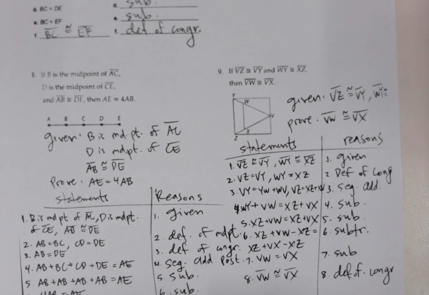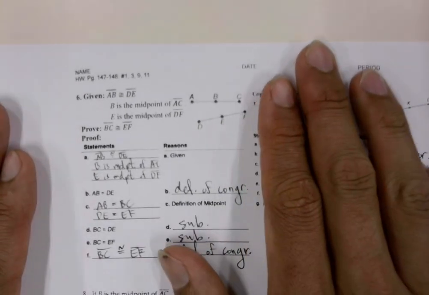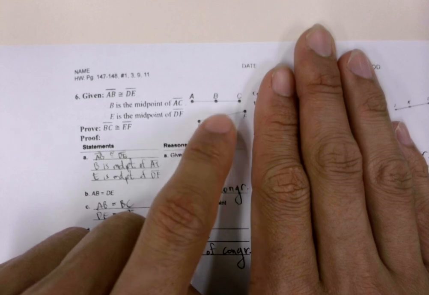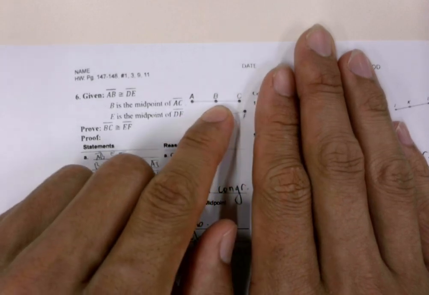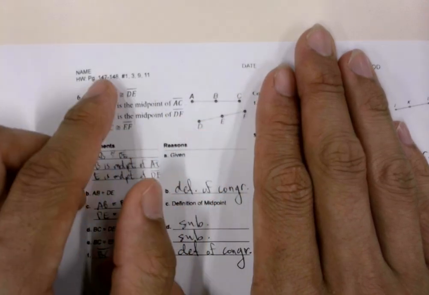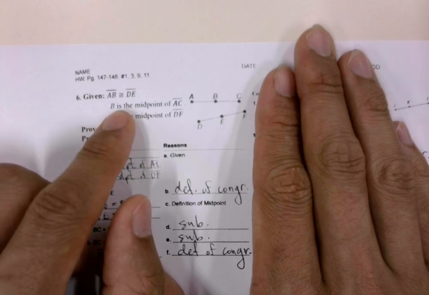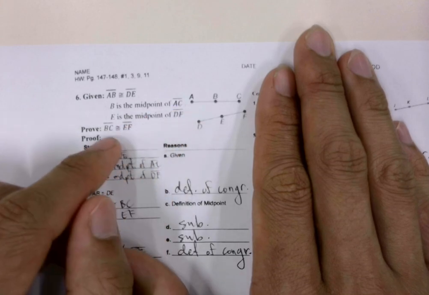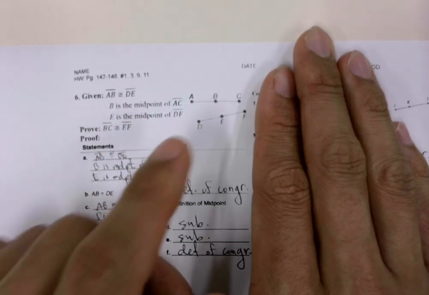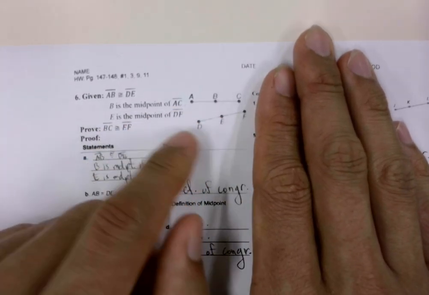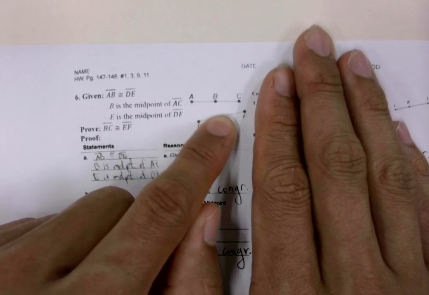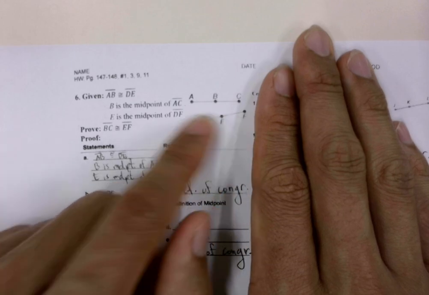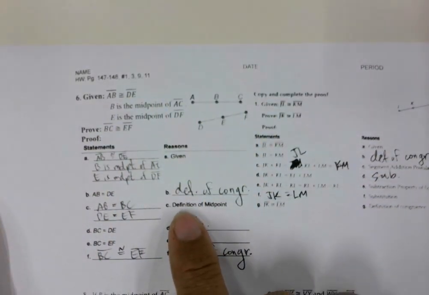All right, so let me go ahead and move over here. We have a couple more examples, and again, 3 collinear points, 3 collinear points. It's going to be the segment addition postulate along with the givens. Notice here in the given we have midpoint. B is the midpoint of AC, E is the midpoint of DF, and so because it's the midpoint, we're able to say that AB is equal to BC and DE is equal to EF, and the reason would be definition of midpoint.